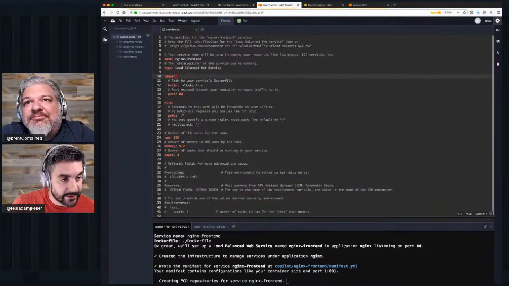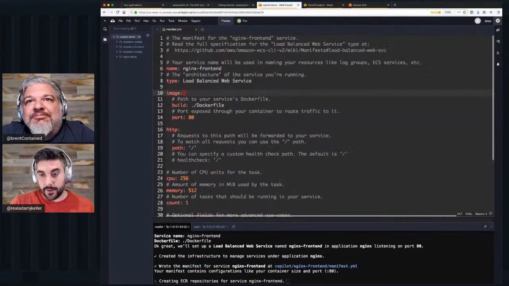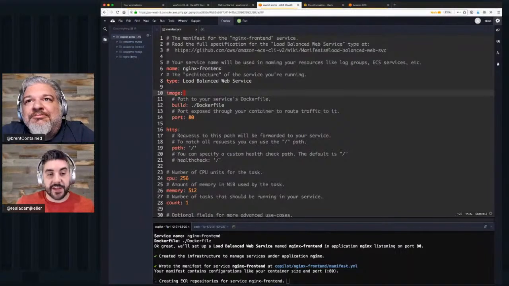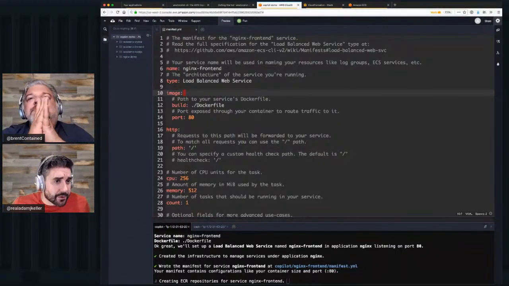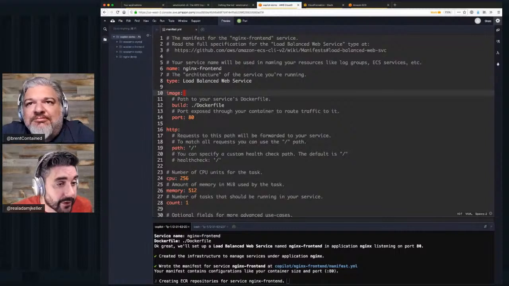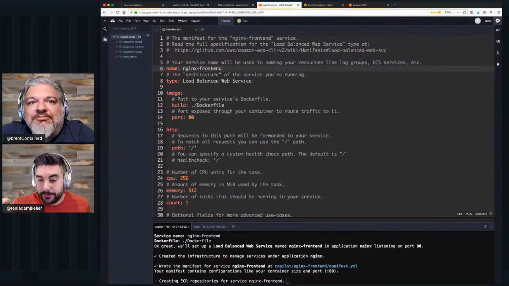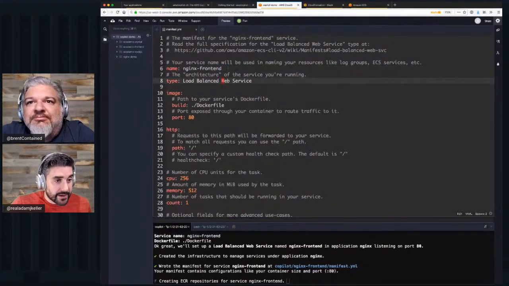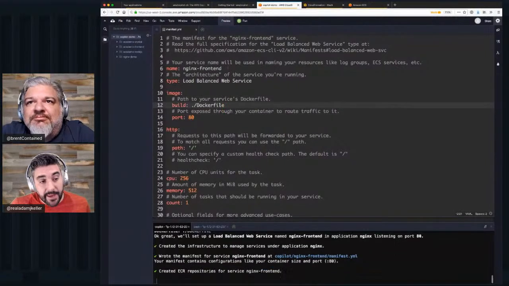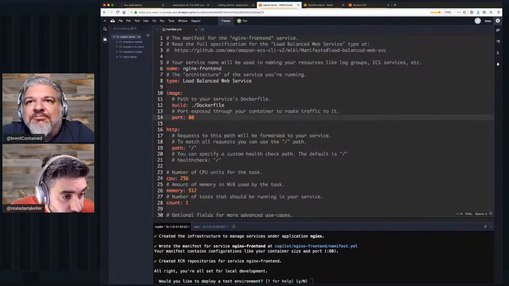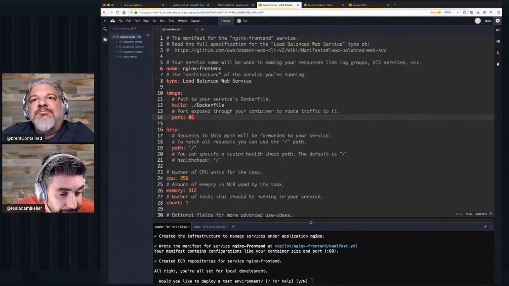So let's see. Okay, perfect. So this was the manifest YAML it created. Just looking through this, we can see we named our service. Again, the service is the actual thing that's running my Nginx container. That's the definition of my container, how many instantiations of that container I want running, and so on. And then my service type, my image. What's nice is it should be building this Docker image for me.